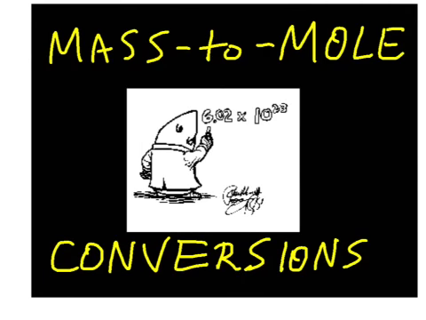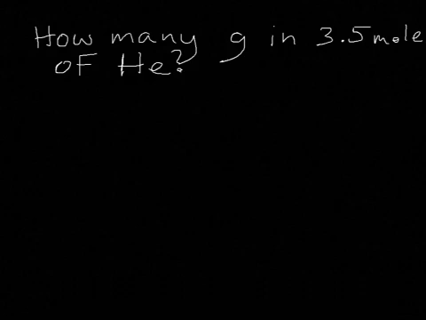Okay, we're going to be doing mass to mole conversions. This is where we can convert the units from mass in grams to moles, or vice versa. We can also convert to the number of atoms. There's a specific system that works in solving these problems. We start by identifying our given information.